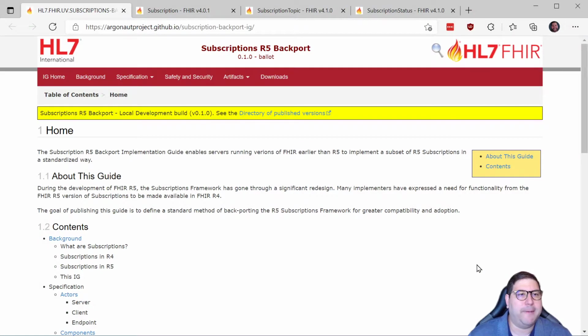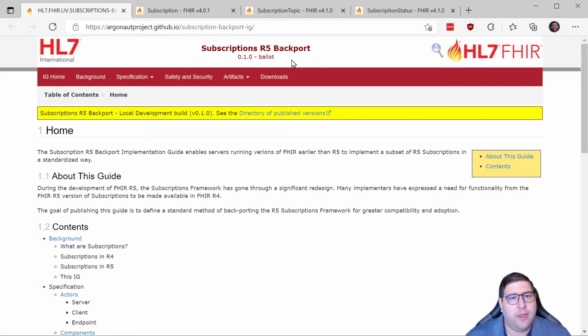This is in preparation specifically for Connectathon 28, but it is a good general overview of an implementation guide and the subscriptions functionality in particular. It is currently the third week of August, so there may be a few minor changes, but if there's anything too serious, then I will record a new video and replace this one. So, with that said, there's a lot to do. Let's jump right in.